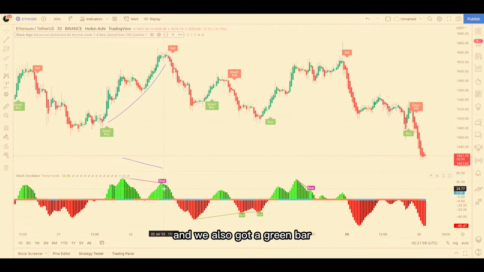And we also got a green bar over here as well, a dark green bar, which means the trend is getting weaker. So we've seen there's confluence here between our sell signal and our oscillator over here giving us this bearish divergence coupled with the dark green bar. So this would give us confirmation to take a sell signal over here, that this is a good sell signal we want to take. And as you can see, it clearly went down into our take profits down over here.